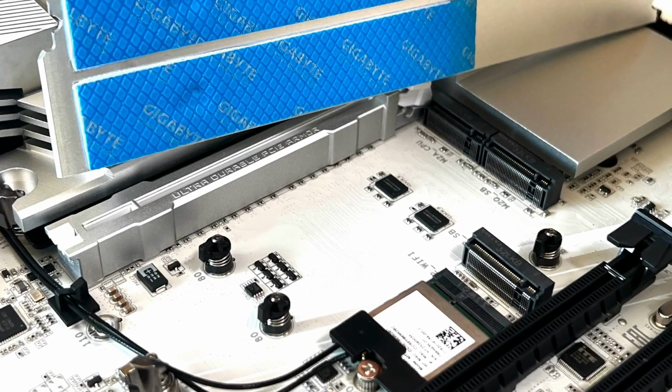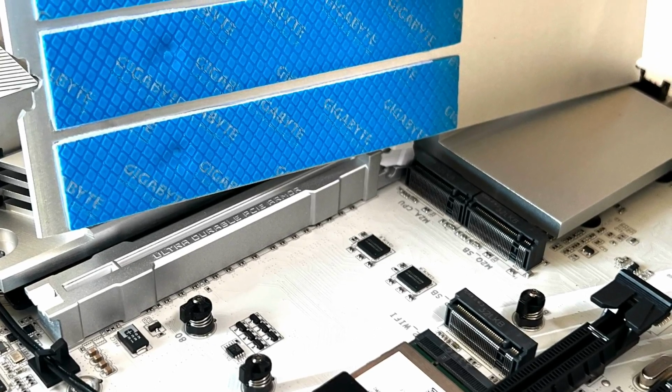For storage, it comes with one PCIe Gen 5x4 and 4 PCIe Gen 4x4 M.2 slots. It also comes with Wi-Fi 7 and a 5 Gigabit LAN and plenty of ports for your connectivity needs. We'll be testing this motherboard using Intel's next-gen processor along with 32 gigs of DDR5 7600 RAM and a Radeon RX 7900 XTX. So let's put this into our test rig, but before we do that, let's do a quick unboxing and we'll see you in a bit.